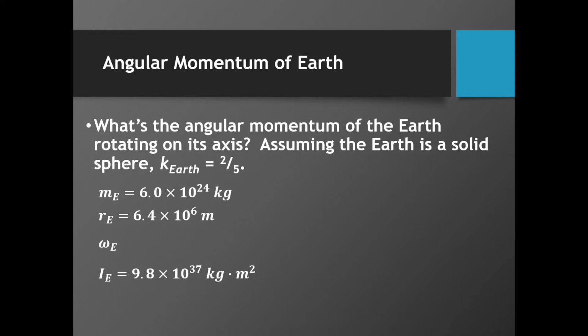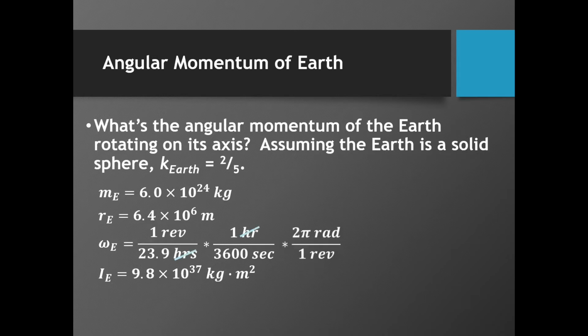Now, you may not know how to find the angular velocity of the Earth, but if you think about it, angular velocity is related to period. The period of the Earth is a little bit less than 24 hours, because one day, a 24-hour period, is actually slightly more than one rotation of the Earth. So the angular velocity is going to be equal to one revolution divided by 23.9 hours. Remember, the angular velocity is actually radians per second. So one revolution for the Earth is going to be 23.9 hours. Let's go ahead and convert that. We get 1 hour is 3,600 seconds, so that gets us seconds in the denominator.